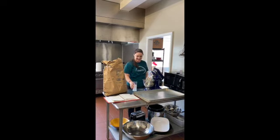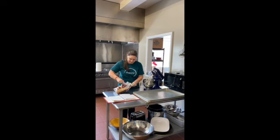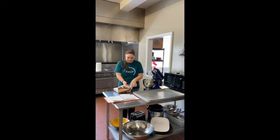We need 3/4 cup of brown sugar. I got the brown sugar, I'm the getter. 3/4 cup of brown sugar. We need 1 cup of butter, softened. 1 cup of butter, softened.